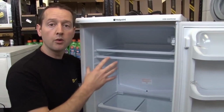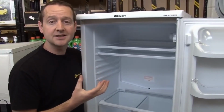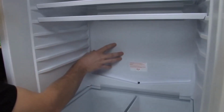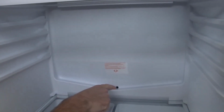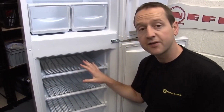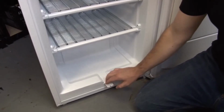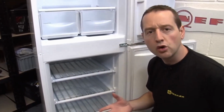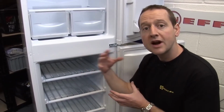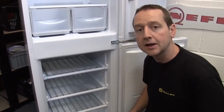Now, the big problem with the whole refrigeration process is that every time we open the door, we let moist air in, and that moist air condenses into water, which needs to go somewhere. On a fridge, it condenses onto this back panel where it drains down and out through this drain hole. And in the freezer compartment, that moisture builds up as frost. In a freezer like this, you'll need to manually defrost by turning it off and draining away the water as it melts. On a frost-free or auto-defrost freezer, the compressor will periodically stop, and there are heating elements around the evaporator coils which will heat up, melt away the frost, and that water will drain away at the back of the appliance.